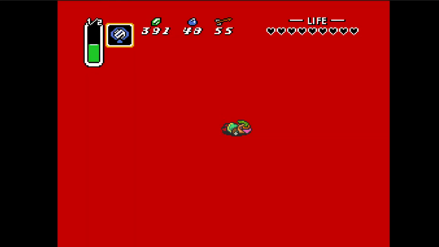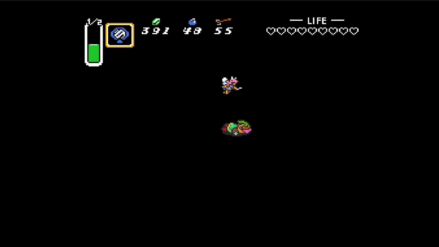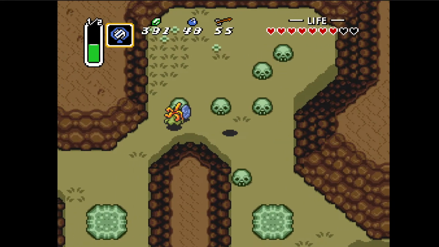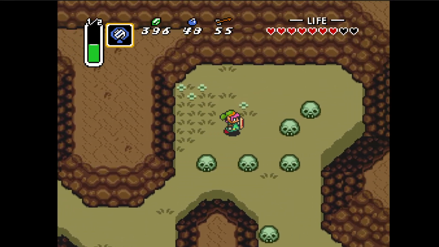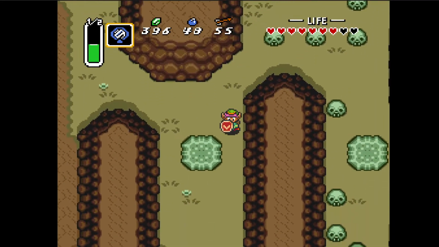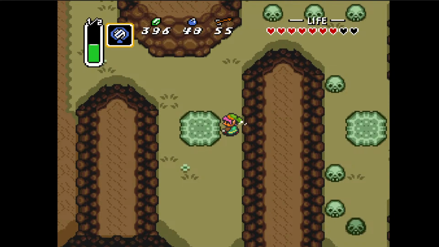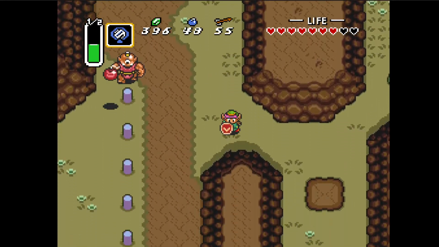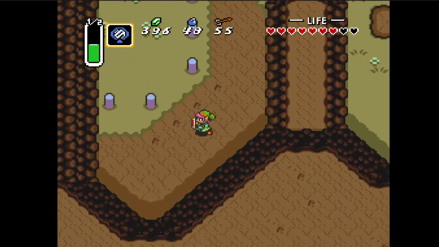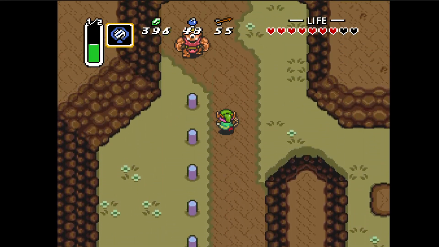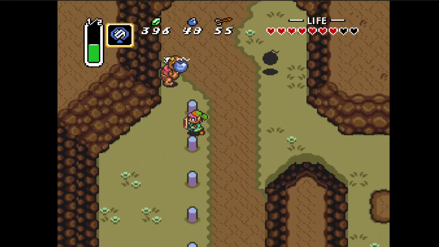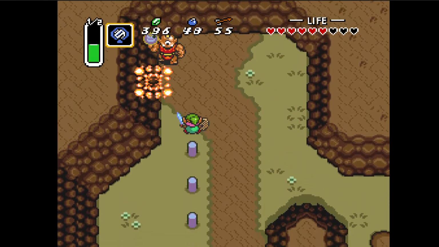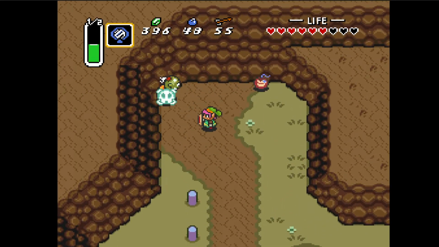That was embarrassing, but I think we have at least one fairy here. We'll need to refill our bottle soon, I believe. So, this area is very curious. What do these things mean?